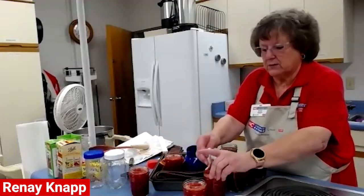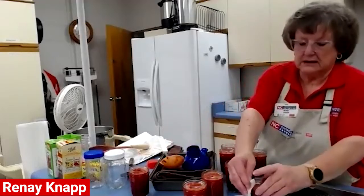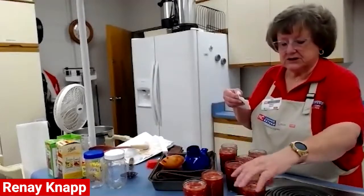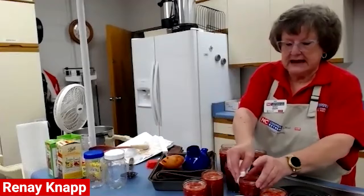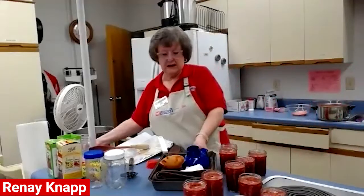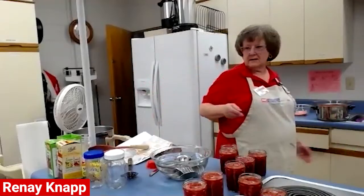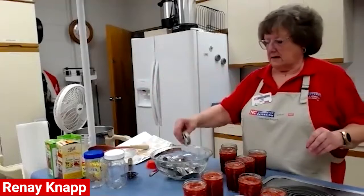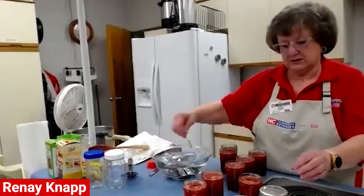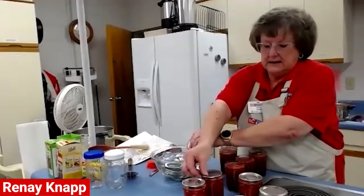One of the resources that we recommend is the So Easy to Preserve book. It comes from the University of Georgia, and the University of Georgia Extension is the National Center for Home Food Preservation, so they test all of the different recipes. You can order it online, or I have some in the Hendersonville office that I can sell to you. They're $20 if you purchase them from me. Just email me and let me know if you want one.